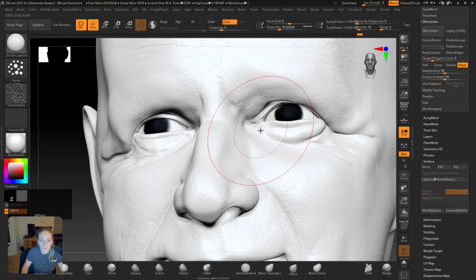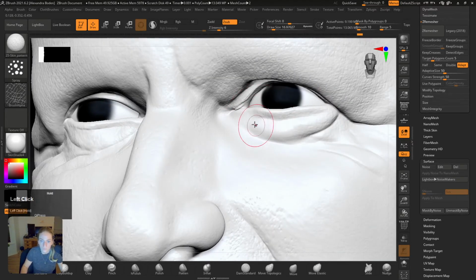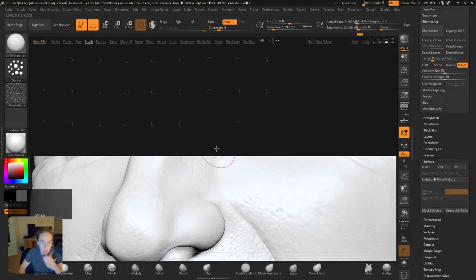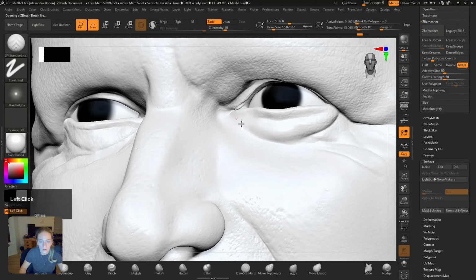Whoop, too big. I'm going to go back to that carve and do the carve technique here, making it small.